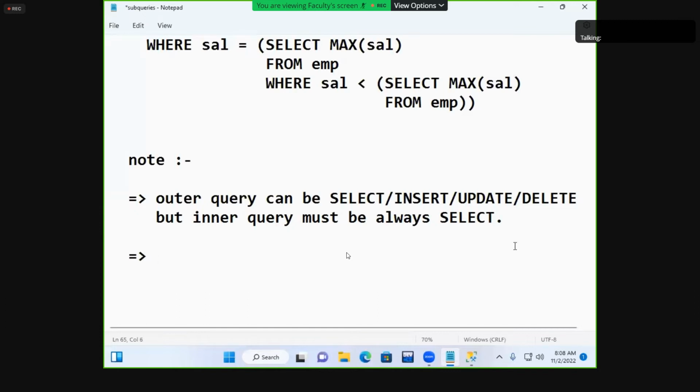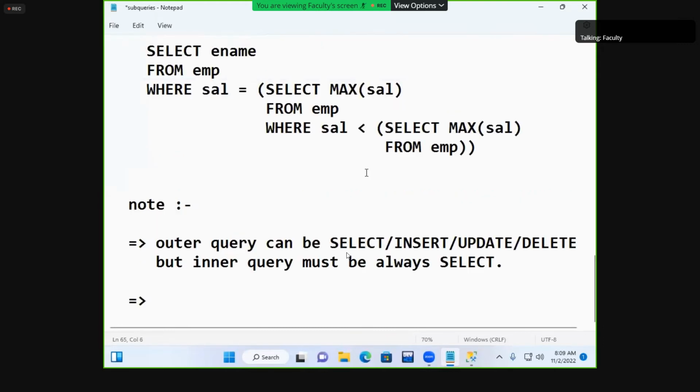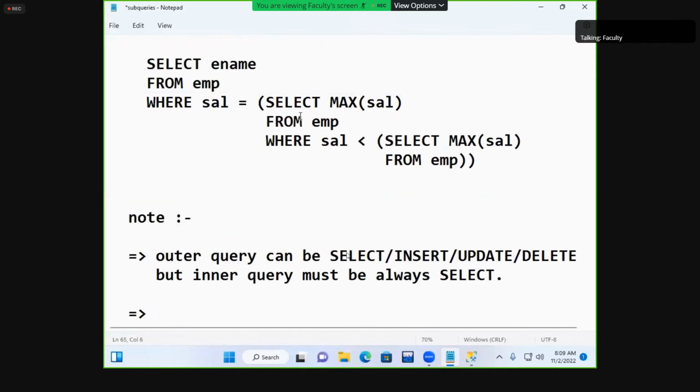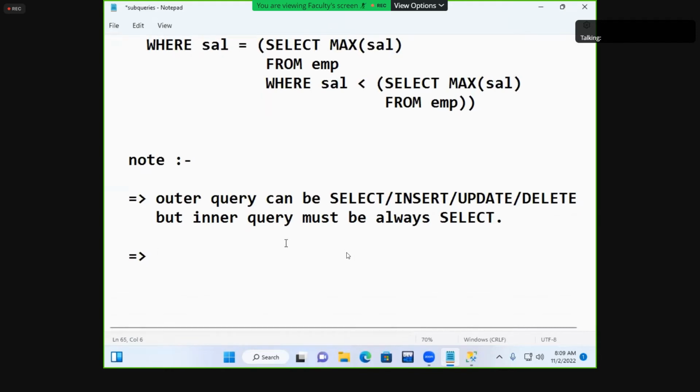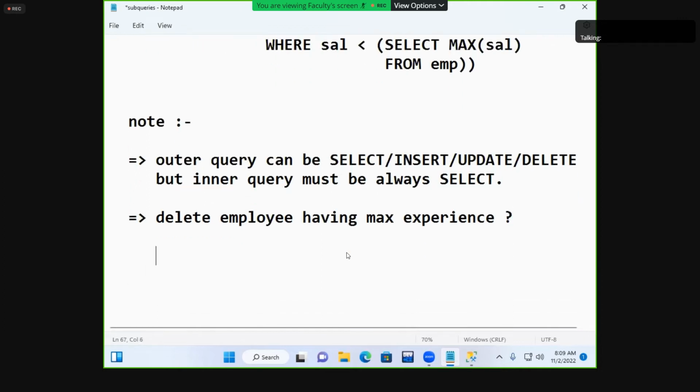The previous ones we were displaying. Otherwise, suppose I want to delete. Like, I'll ask: delete the employee having maximum experience. Delete the employee having maximum experience.